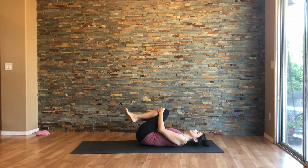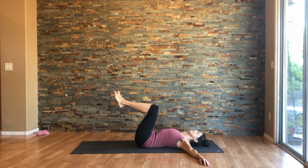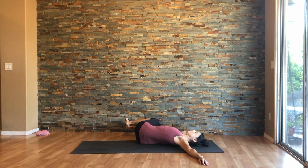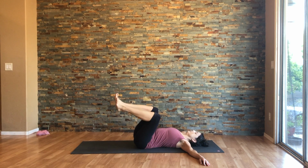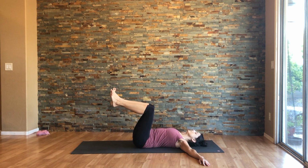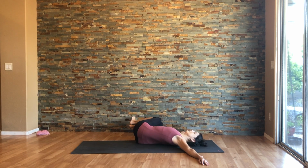Let's go ahead and start on the floor with our knees into our chest and rock back and forth gently. And then let's bring our knees over to the right side and then the left side. Just a nice way to open up the body a little bit. Just a nice gentle twist.